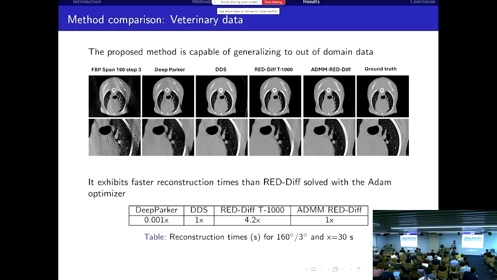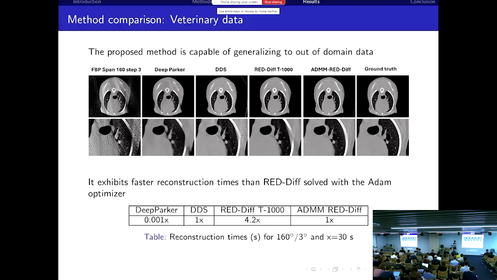And this is likely due to the fact that we are imposing more data consistency iterations compared, for instance, to the original RedDiff implementation. And contrary to sampling methods such as DDS, RedDiff is only using the diffusion model in order to guide the reconstruction. So the weight, so to say, of the reconstruction is not on the diffusion model, but on the MBIR, the model-based iterative reconstruction model itself.